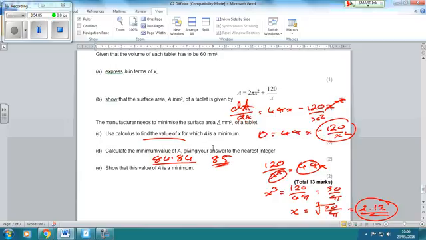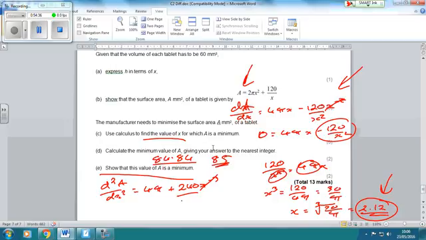Then we've got to show that it's the minimum, and exactly the same way as before, we differentiate a second time. We substitute in our value of x, which is 2.12, and we should end up getting a positive value if it's a minimum. So d2A by dx squared: if we go back to this thing here and differentiate again, you get 4 pi. And then if we bring the minus 2 down, it's plus 240 x to the minus 3, which you bring underneath. Then we substitute in. And if it's a minimum, I would just automatically say d2A by dx squared is going to be greater than 0. Therefore, a minimum.